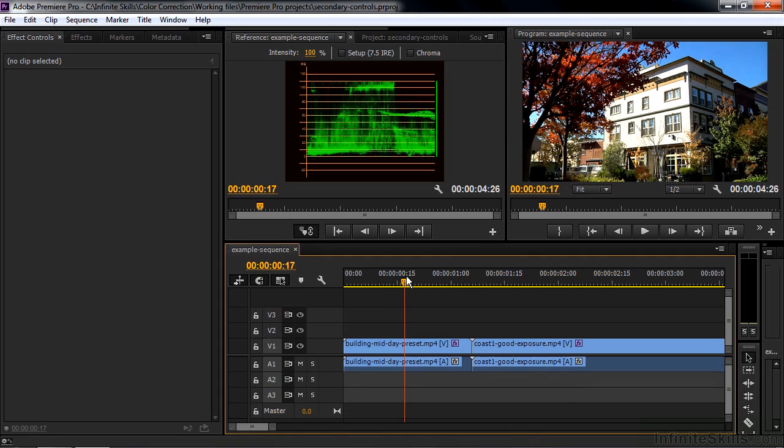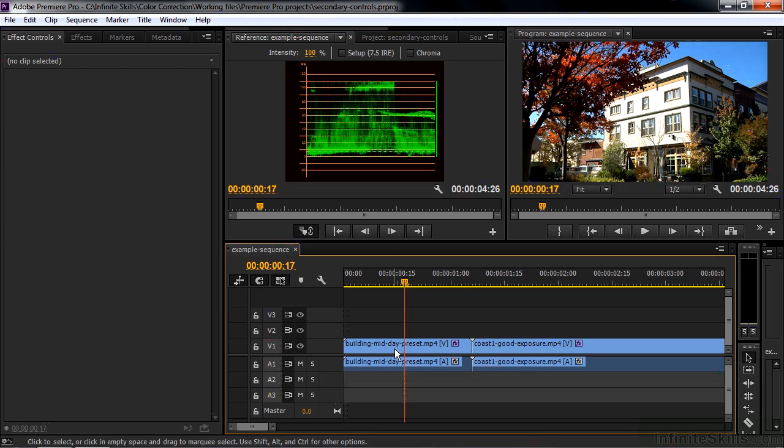There are three video effects that have secondary color correction controls. We're going to work with two of them: the three-way color corrector and RGB curves. The third effect that has secondary color correction controls is the RGB color corrector, which we've basically taken a pass on in this course. So we're going to stick with the two that we've been working on throughout the course, the three-way color corrector and RGB curves.